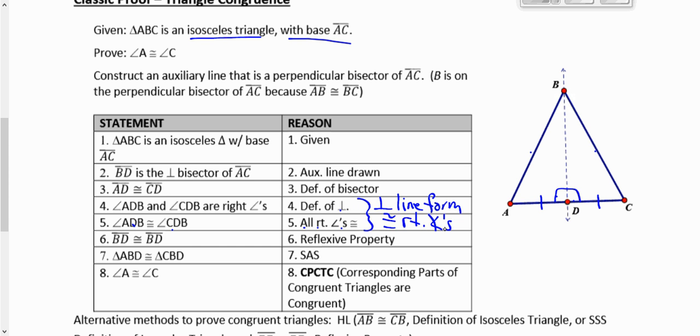Okay? So now, we've got a couple of segments here congruent, and we've got these congruent angles here. It looks like they're going after some other congruent side. What would that be? That line they drew. The auxiliary line there, BD, isn't it congruent to itself by the reflexive property? And so now, these two triangles are congruent by what? Right, everybody with me? Side angle side. Now that they're congruent, can we say that?